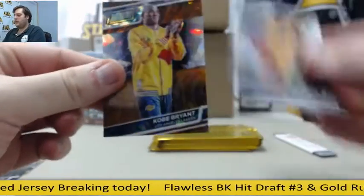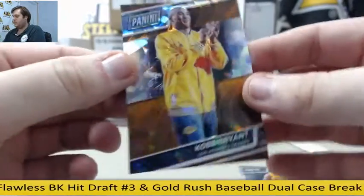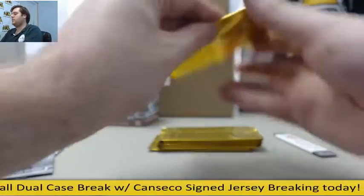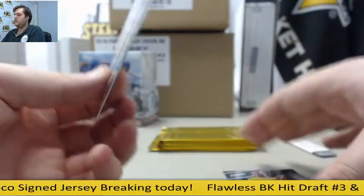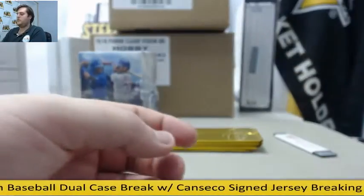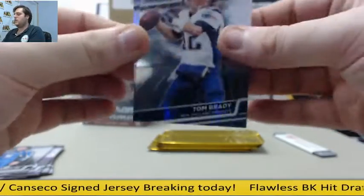Next up, Jaylen Brown, Kobe Bryant, 23 of 25 — nice, low numbers out of this. Jaylen Brown for the Red Sox — I want to say the Red Sox or the Celtics. Kobe, Carson Wentz rookie. Dale Earnhardt Jr., Odell Beckham Jr. 26-50. Odell Beckham, little numbers coming out of here. Tom Brady, Dan Marino.